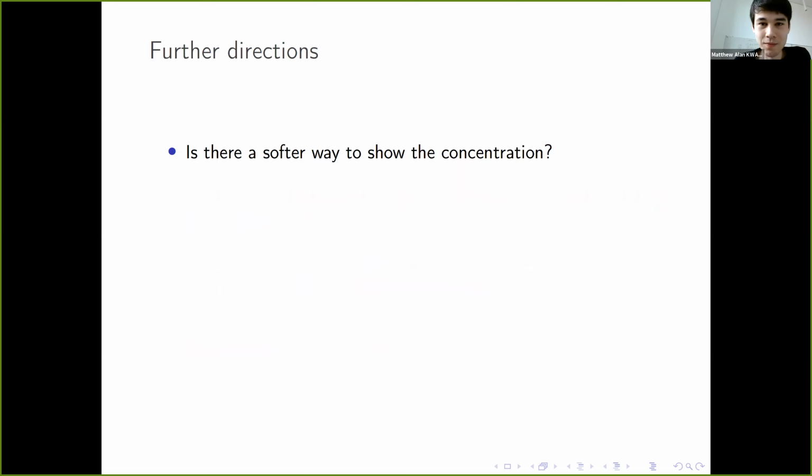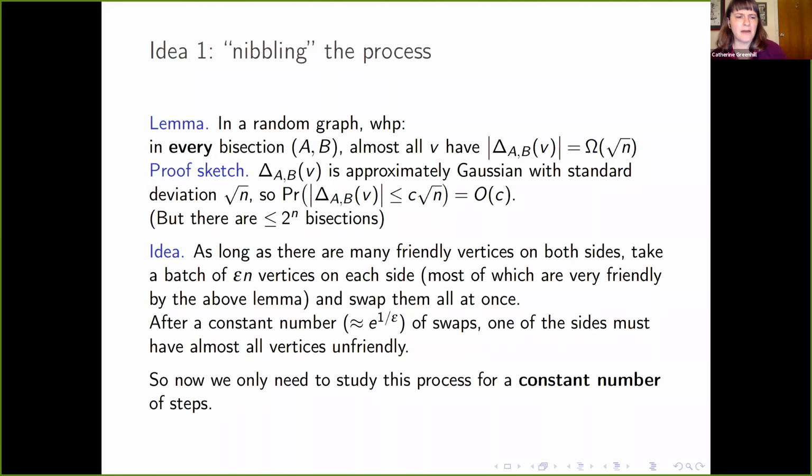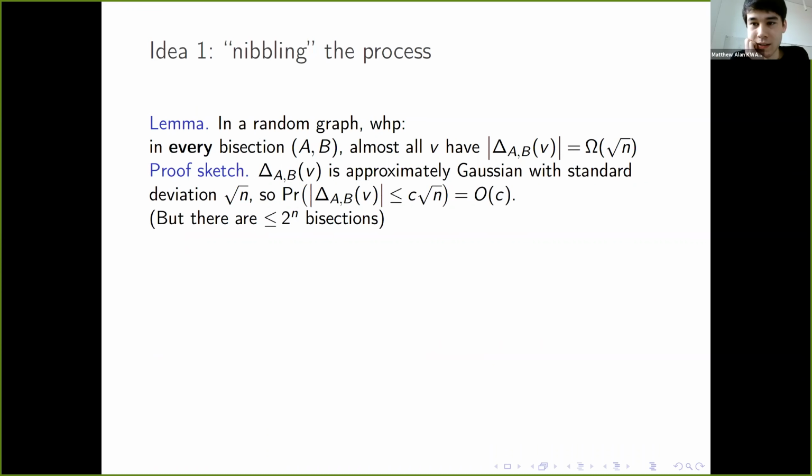there was this lemma. What was it? Small deviations are rare, or small values are rare. Right. So if almost all the vertices are friendly, in fact, almost all the vertices are very friendly, because there's not that many vertices which can have friendliness close to 0.